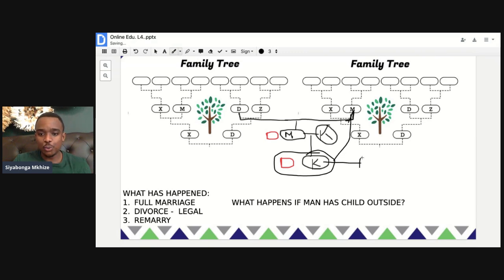Let's assume you were married, right? And you had kids. You had one kid, you had two kids, and you were married. And you found out that your father incorrectly took your grandfather's surname, and now your kids also have the Dlamini surname incorrectly. This is what you're going to do. Wena nomndeni wakho, all of you, back to the Mkhize surname. All of you, back to the Mkhize surname.